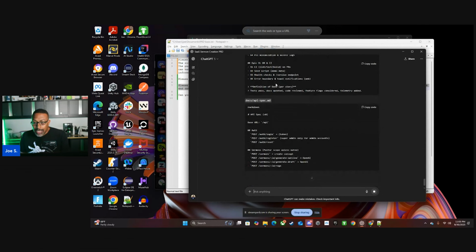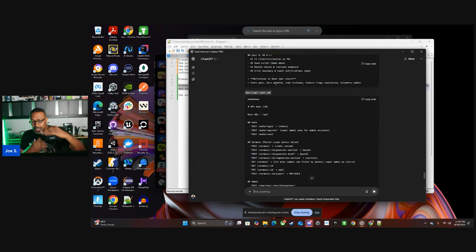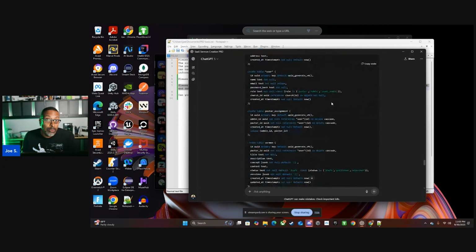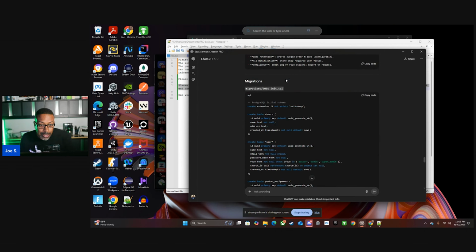I mean, that's what I said. If you set up this stuff correctly, you'll save a lot of time, right? It's not necessarily going to make it perfect, but it will save you the time in setting up the structure and the bare bones for you to get started. And here comes my SQL and everything.